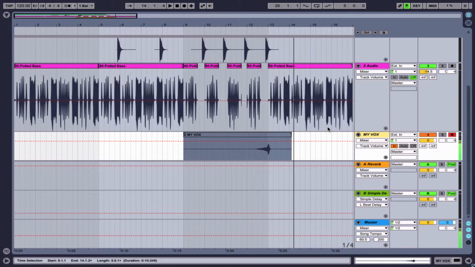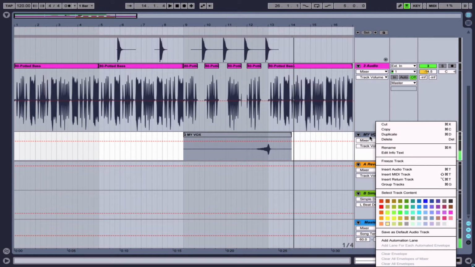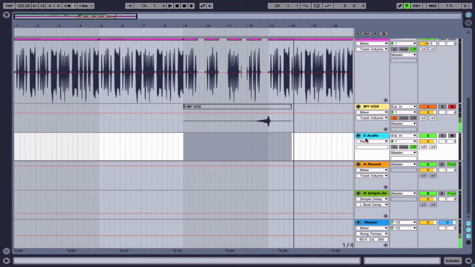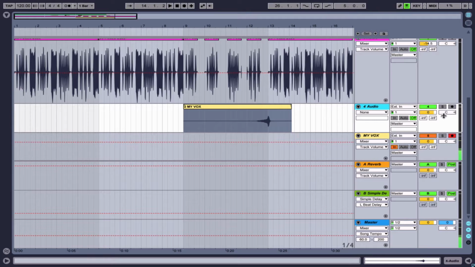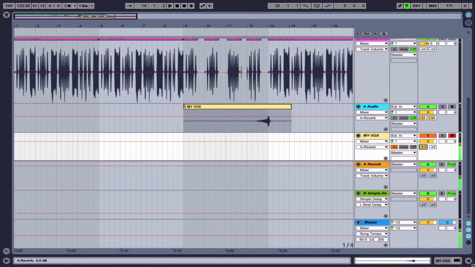And the next thing that we'll want to do is add in another audio track so that way we can move this to a new track. So I'll hit Command T, or you can right click and insert audio track. So it just inserts one right below it, move that up, and then I can move this audio up to that track. So that way I can add effects and it won't be all over my voice while I'm trying to explain this to you. Although it might sound kind of cool to give myself a reverb, but we'll stick with the audio.